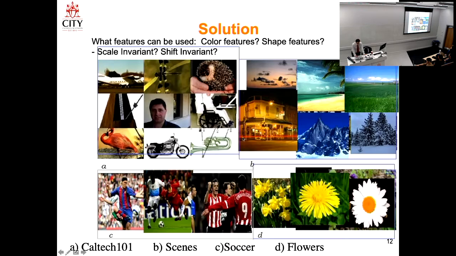But if you're dealing with another data set, for example, Caltech, you are going to have different variations in viewpoint, scale, rotation, and things like that. So depending on the data set that you're going to deal with, you're going to extract different features. Okay, speaking of features, the features we know so far are edges and corners, right? So we learned how to run a kernel through the image to extract edges and corners, and tonight we are going to develop on that, and see how we can use that information even better.